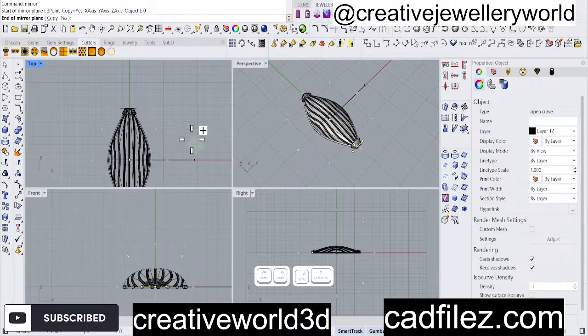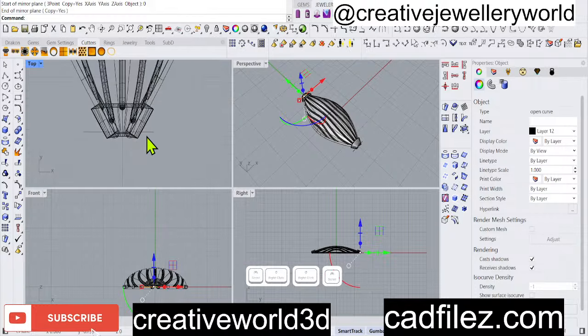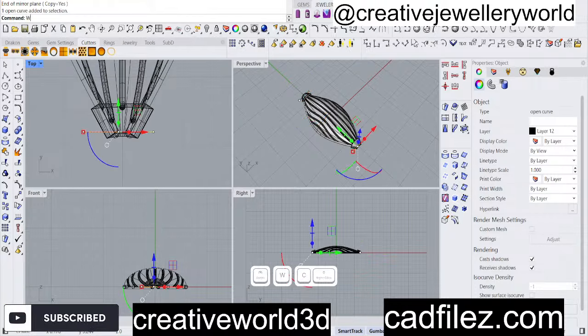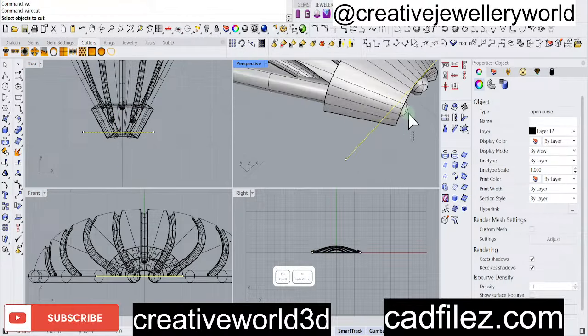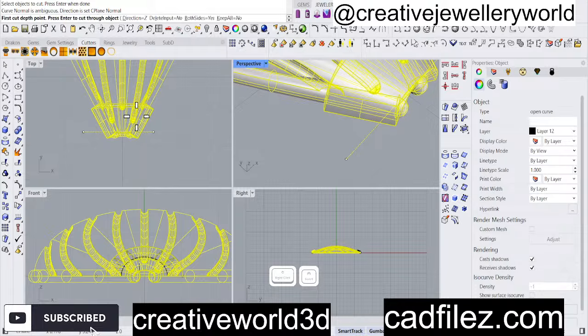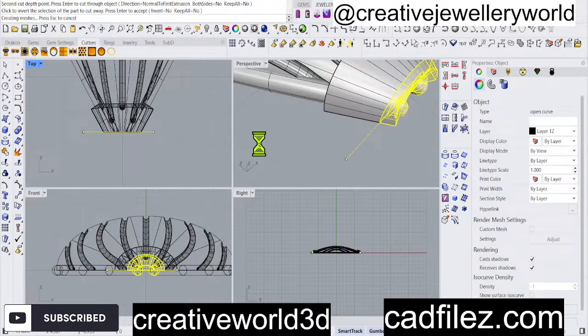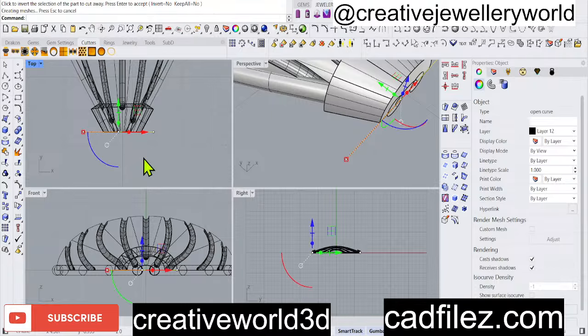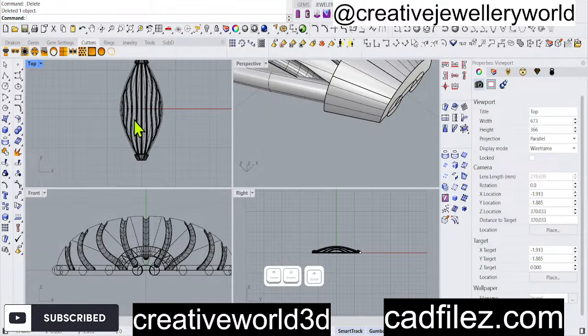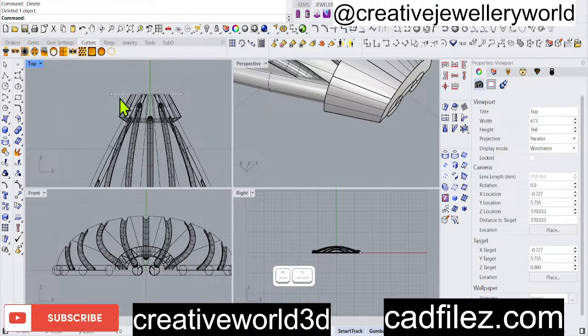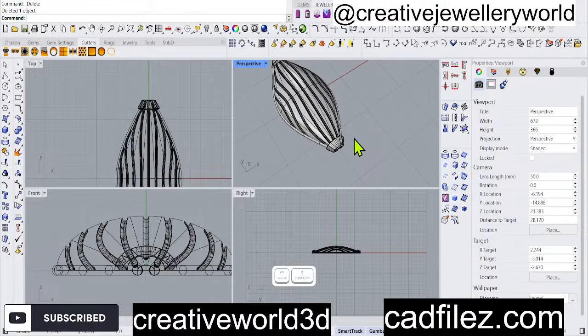So for creating anything, after creating, just make sure the details are clean and polished and refined. Clean ends, clean edges, clean surfaces, clean objects.